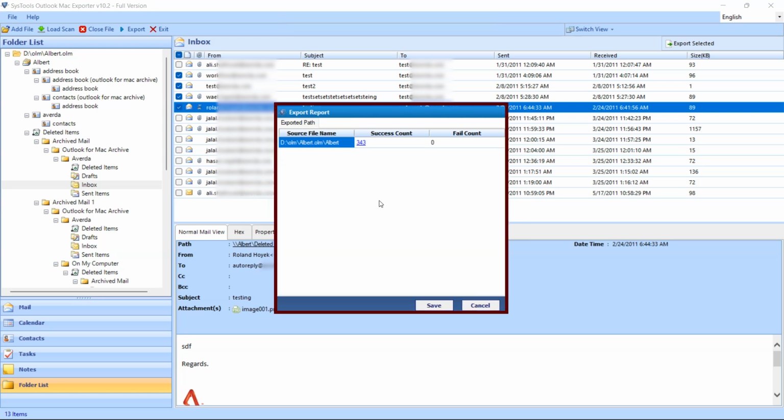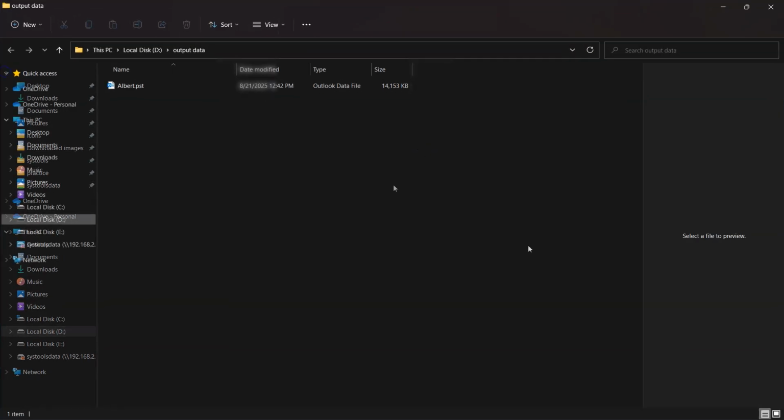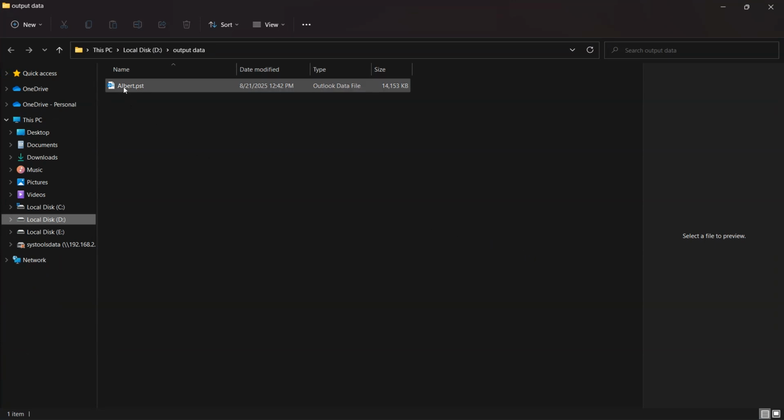In this window, the export report will be generated showing the success and fail count for the export process. You can directly access the converted file by clicking on the location. And you'll find your exported output files carefully saved and organized in the format you selected. And that's it. That's how you export Mac Outlook data to any popular format.